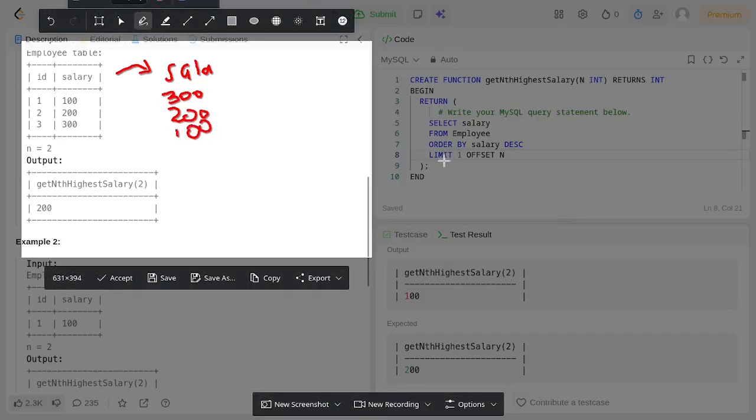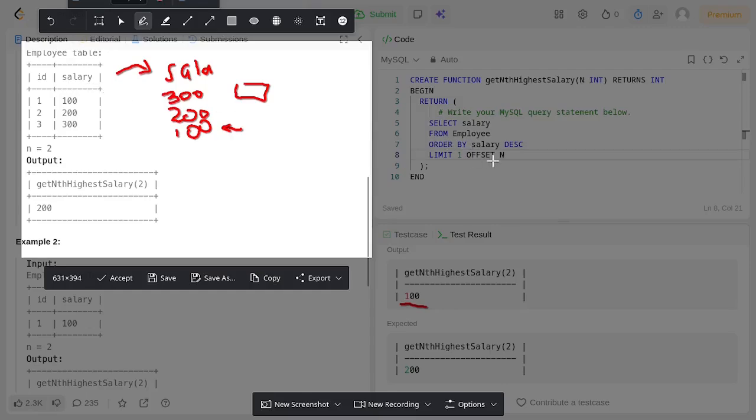And then we use LIMIT 1. We limit to only one entry to be displayed on our screen right here, but this is displaying 100 instead of 200. We are displaying the third entry from the total entries of the salary column.